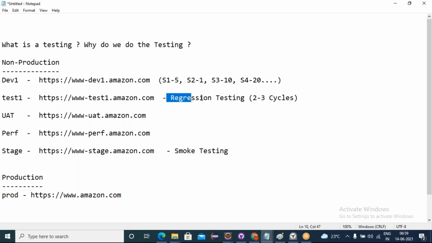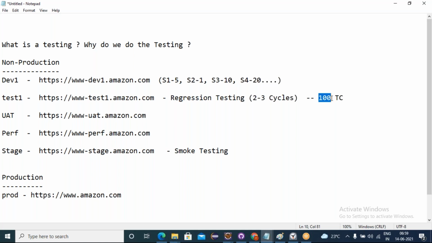Suppose in regression we have 100 features, 100 test cases, and we have to conduct the regression testing. Out of these 100 test cases, I will identify very high level scenarios. If those high level scenarios are not working properly, the remaining test cases dependent on them will not work.